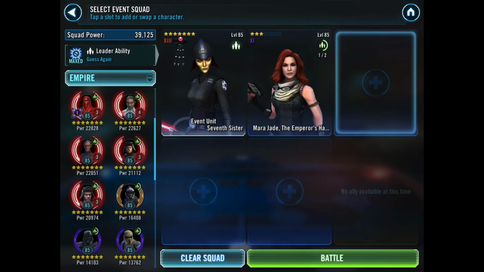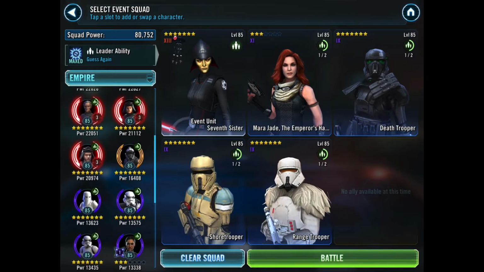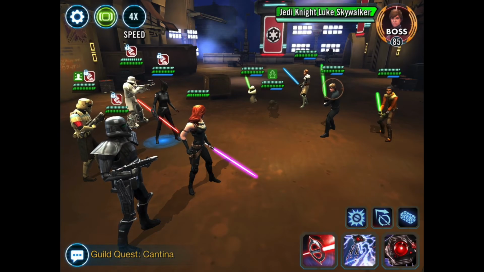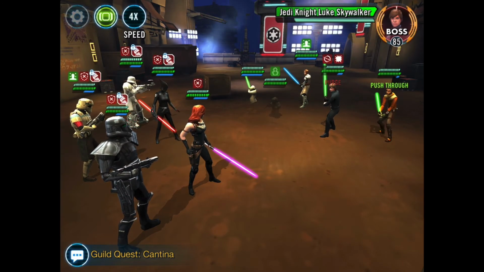Now, obviously, I could... Let's do Mara Jade. I feel like it's going to be fun to throw Mara Jade in there. Let's throw some interesting characters in there. Mara Jade and then some troopers. Obviously, I could throw in Palpatine, Vader, some other high relic characters, but let's see what we can do with these lower tier characters. Let's see if she can pull this off without that Inquisitor synergy.